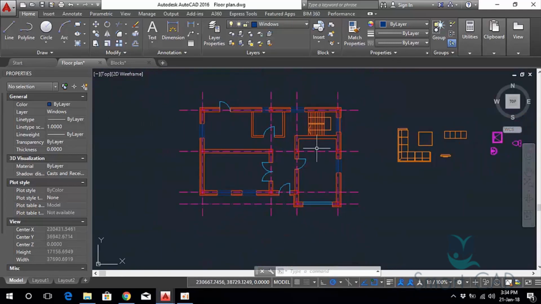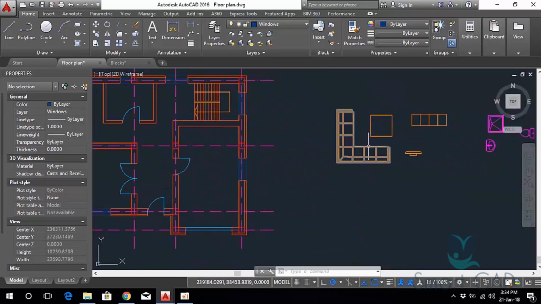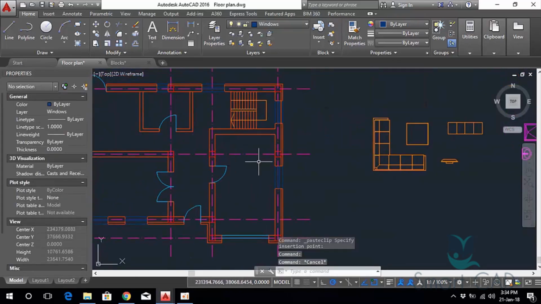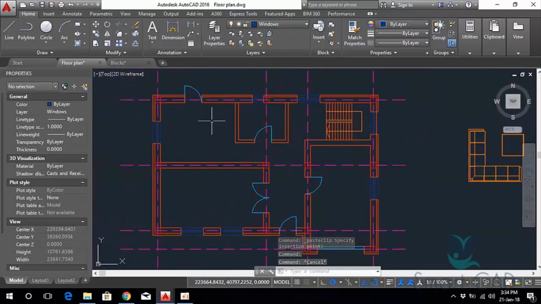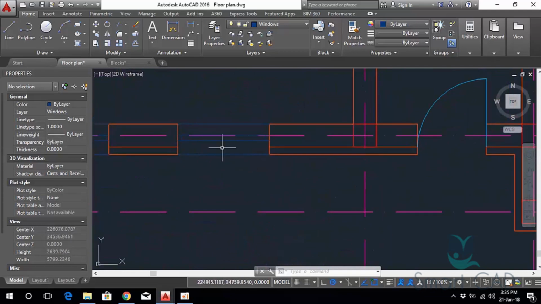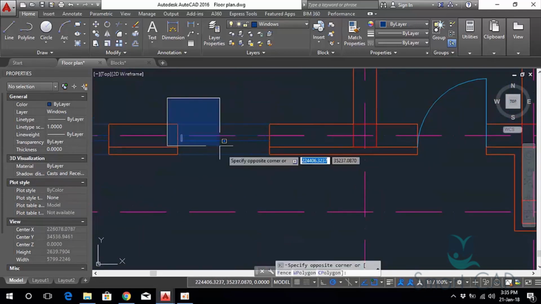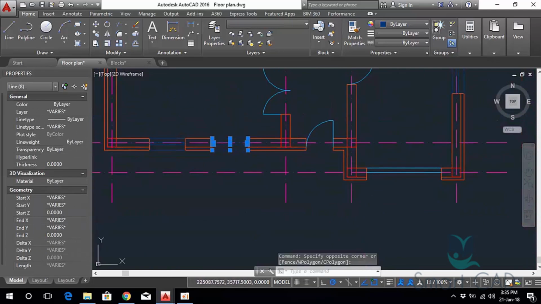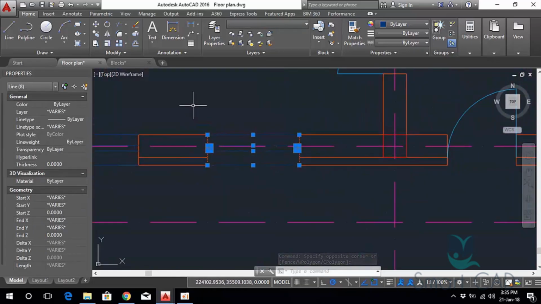I'm going to show you, these are already blocks, you see. It looks like a block. But what happens if I want to create a block? For example, I want to create a block from this window. If I have to copy it many times, and I don't want to select all of them, or I have many lines here, it's very simple.